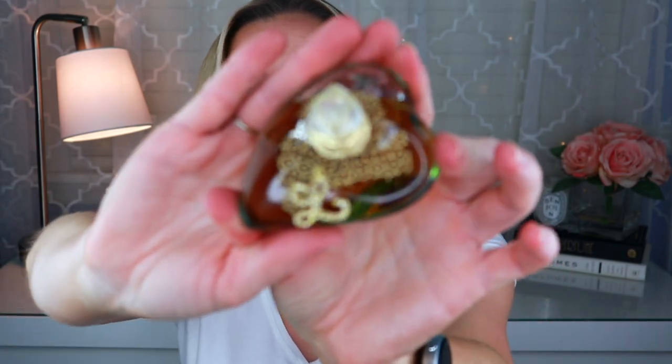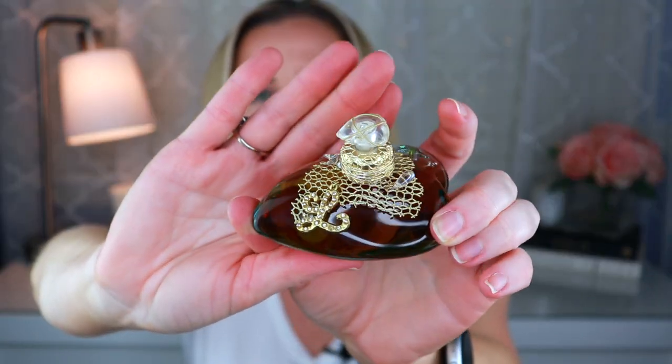Then we have this one — this is actually really sought after. This is Lolita Lempicka L. It's been discontinued for quite some time, but I think people really like this one because it does kind of smell a little bit like Lyra. Lyra, in my opinion, is significantly better. Also Ex Idolo Love and Crime — both of those are fantastic. But this is a great designer alternative to those, obviously at a lower price point. It has sort of that citrus vanilla combo. It's still really good, just not as good to me as those two. And I have both of those, so I don't need this.